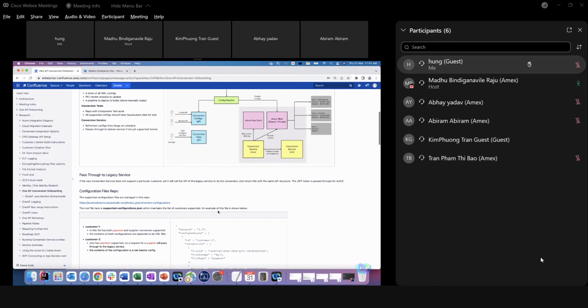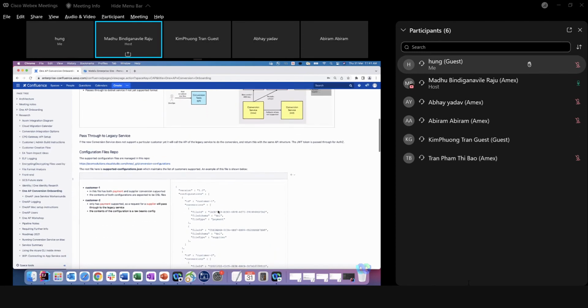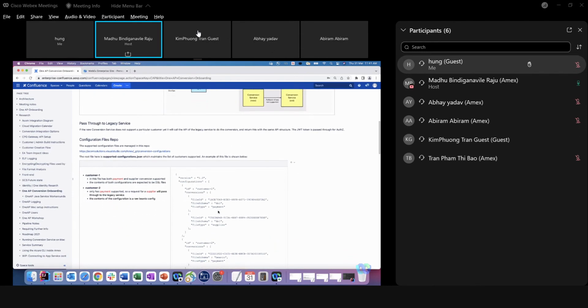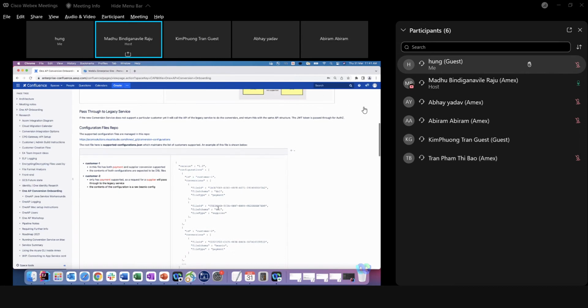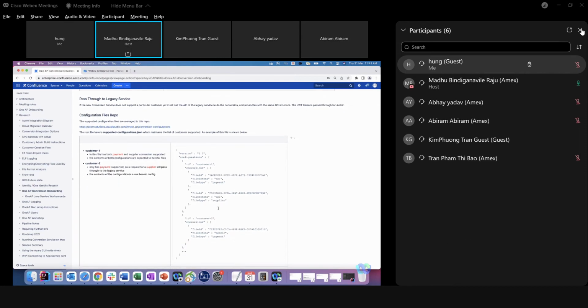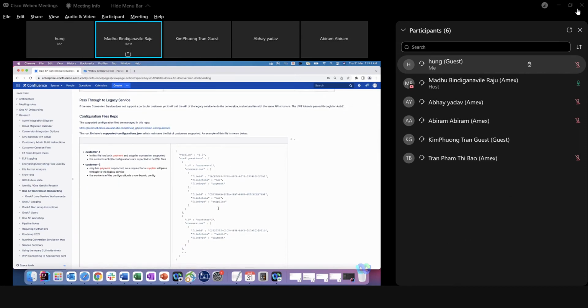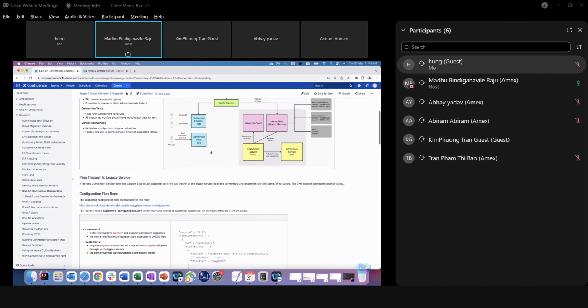Okay, if no questions, I'll move to the next. What your team is going to do is the mapping, or configuring, of XMLs, which talks about how the customer file is structured, what input data we need to read, and how to generate an output.